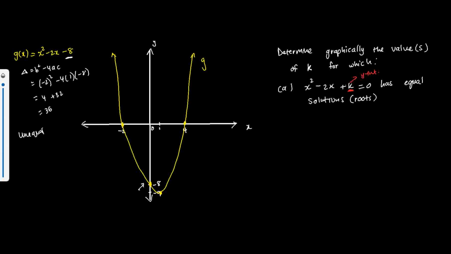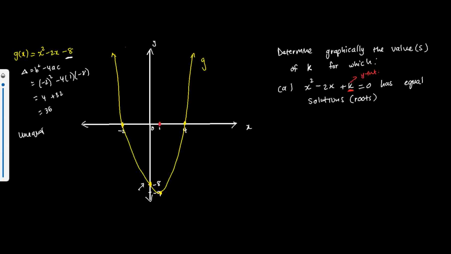That's the key word. What is my question asking me? How can I change this equation, so that instead of having a negative 8 here, this y-intercept is going to change? It's going to shift either up or down, such that the graph has equal roots. The exact same graph, except now the graph is being shifted up or down. So how will this graph look? Remember, we said that the turning point is 1, negative 9. But if the graph has equal roots, that means the turning point is going to touch the x-axis at one point.